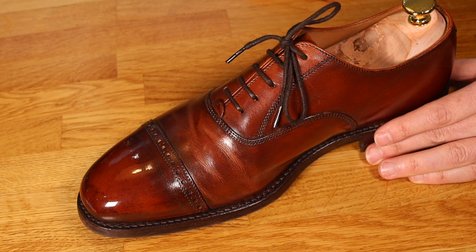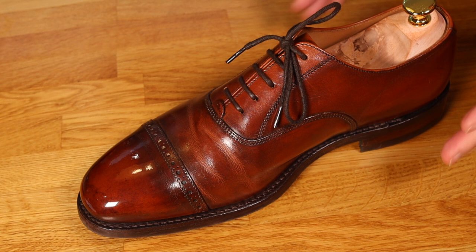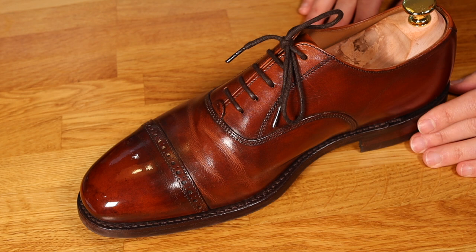Now, they come in four different width sizes, as do most of the range that Loake make, which is one of their great advantages, really, because you can generally find a pair which fits you very well. And this particular pair, as I say, cost around £220 new, bought from the Loake website, which is free delivery. Fantastic service, actually, from Loake if you choose to buy directly.